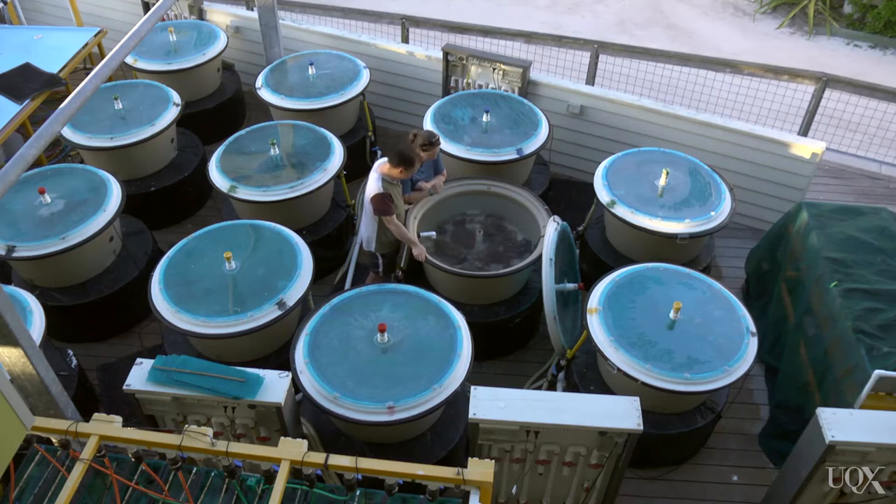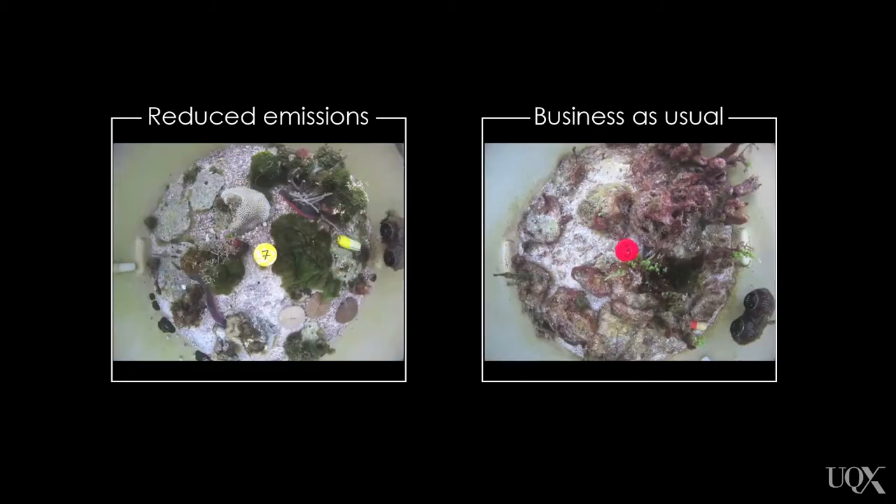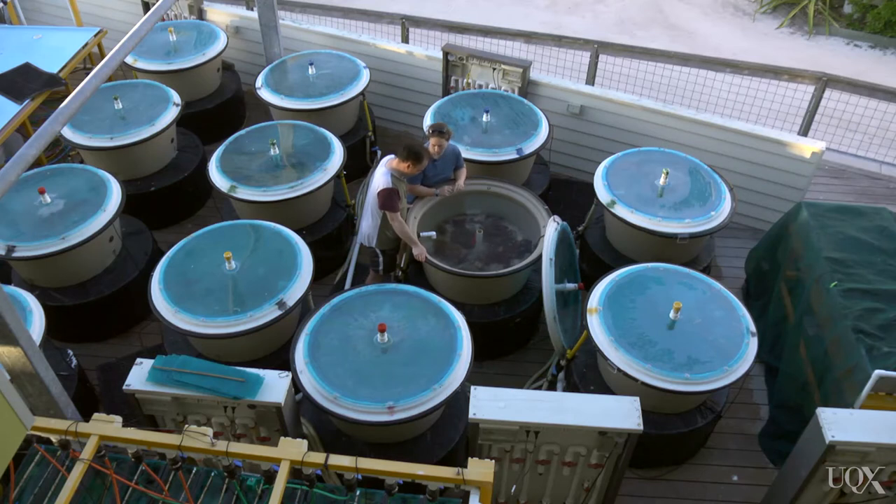The pre-industrial and the control both survived quite well. The pre-industrial did seem to do a little bit better in productivity, but the control reef did look fairly happy. But when you start to look at the two future scenarios, things didn't look quite so good. In the 'do something' scenario, in the first summer we had all the coral bleach — they lost their symbionts and weren't able to photosynthesize anymore. During the summer, some of those coral died, but some actually survived in their bleached state. One of the brain corals survived, and some fungia. During the winter period, they were actually able to recover some of their colour and pigmentation, which was really great to see.